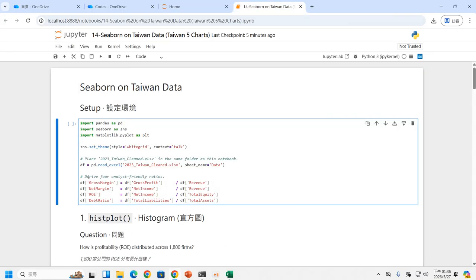For today, we actually define 4 variables: gross margin, net margin, ROE, and debt ratio. Later I will show you how to use these 4 new variables. You know we already have over 30 variables, right?